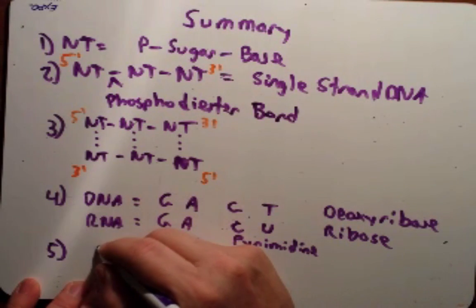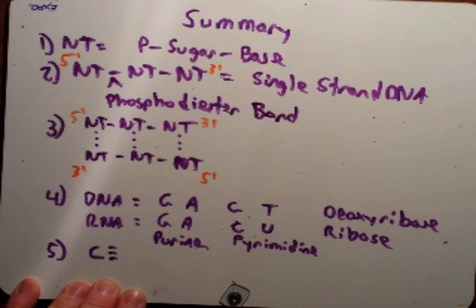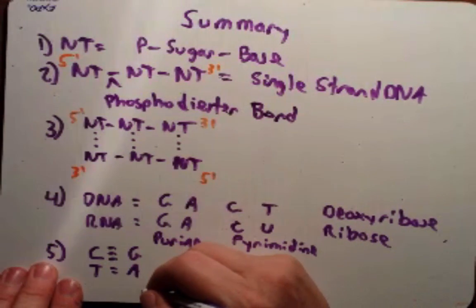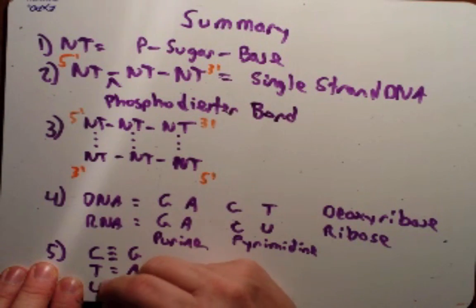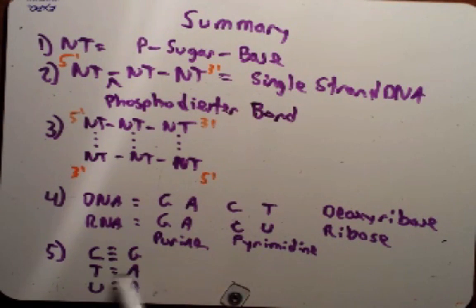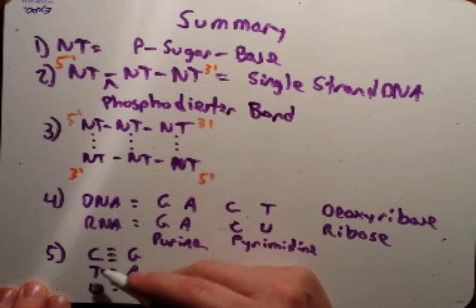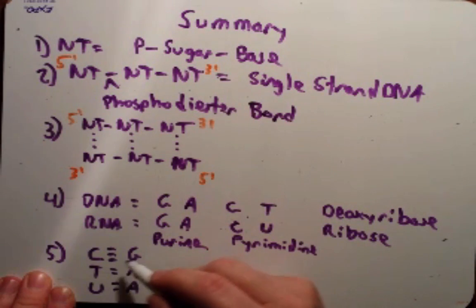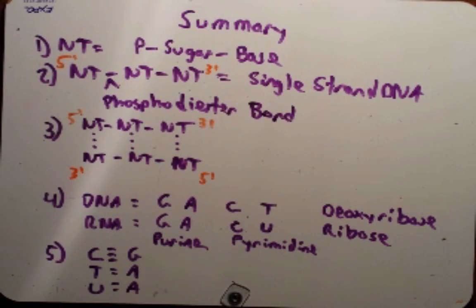You learned that cytosines with 3 hydrogen bonds will bind with guanines in a double helix, and that thymines, or uracils, will bind with adenines with 2 hydrogen bonds. One way I always remember which binds with which is that the T and the A, these 2 letters have straight lines, so they go together, whereas the G's and the C's have these curved lines, and so they bind together. Just a silly way I've learned to memorize this.